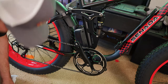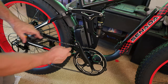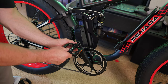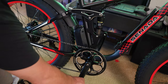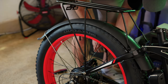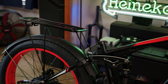Time to put the pedals on our fancy new crank arms. Keep in mind guys, the pedals are directional — you see here it says right, this one says left. This is the right pedal. You always screw in the pedals going towards the front of the bicycle. This side is correct — righty-tighty, lefty-loosey. The other one is lefty-tighty, righty-loosey. Let's go ahead and drop our seat in here.